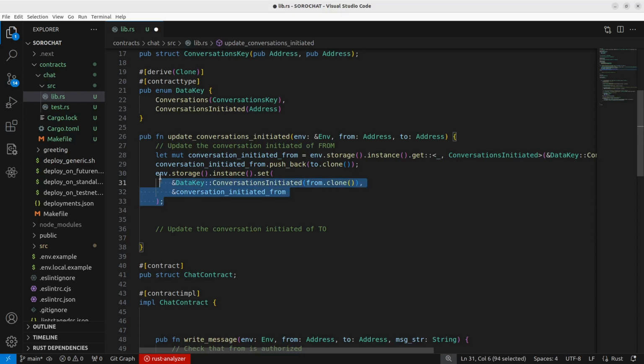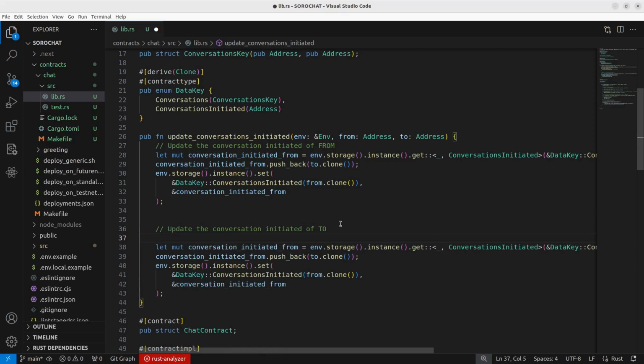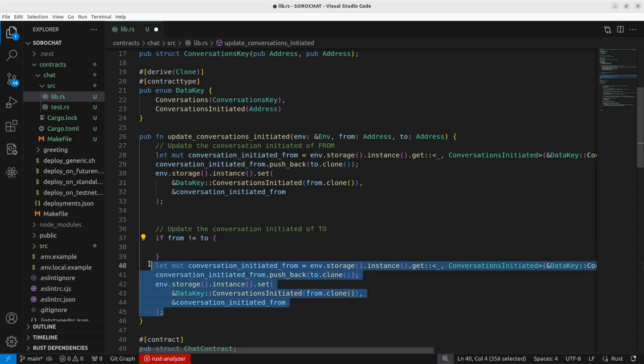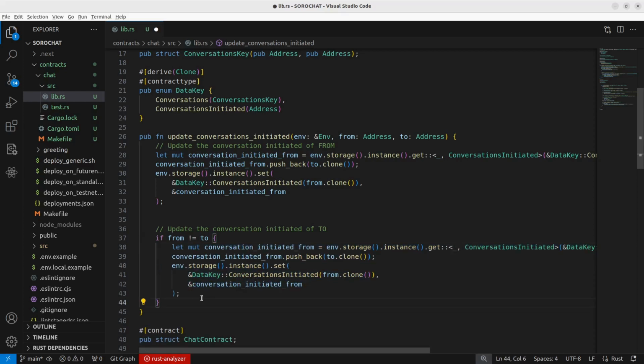So we are basically taking this again, and we'll change a few things. Once again, we will check if from is different from to, to avoid having the initiated conversation from twice in the same conversation initiated list.